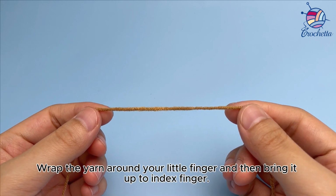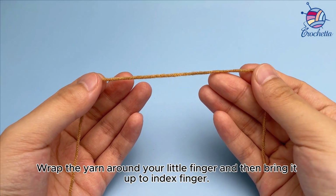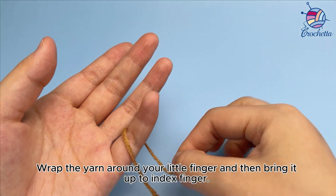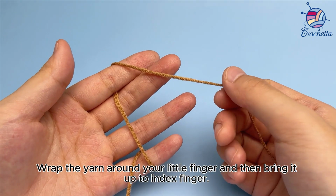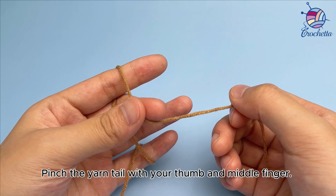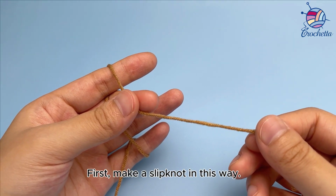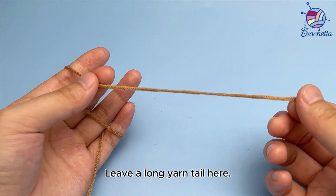Wrap the yarn around your little finger and then bring it up to your index finger. Pinch the yarn tail with your thumb and middle finger. First, make a slip knot in this way. Leave a long yarn tail here.